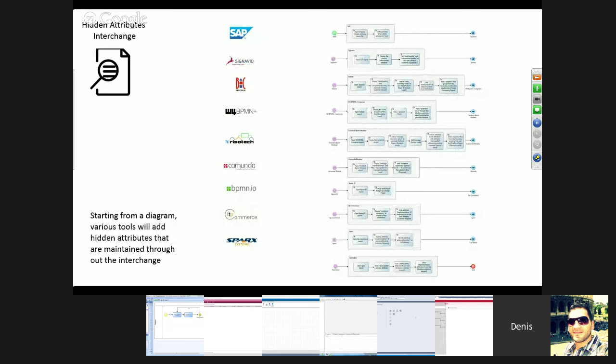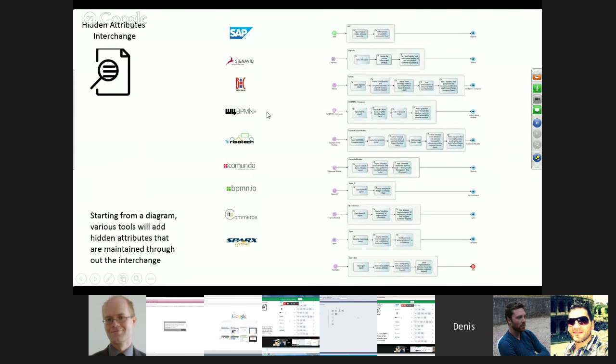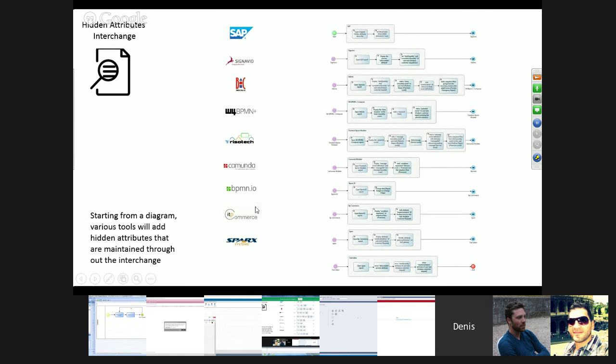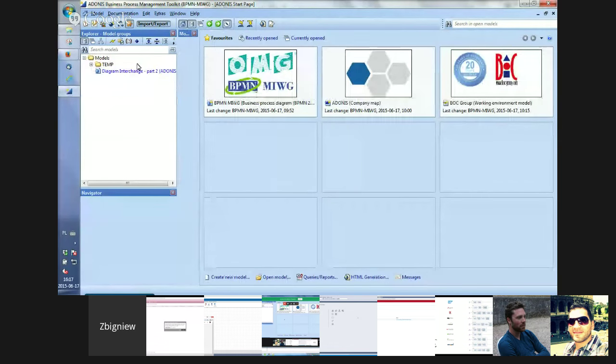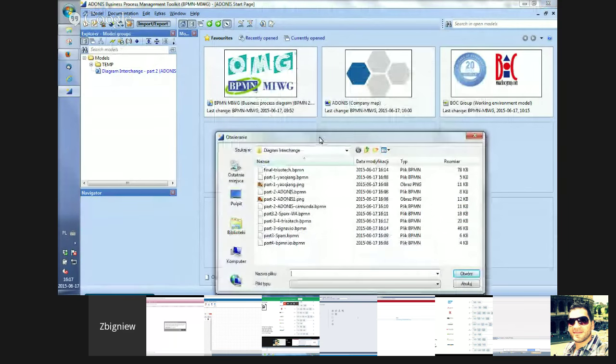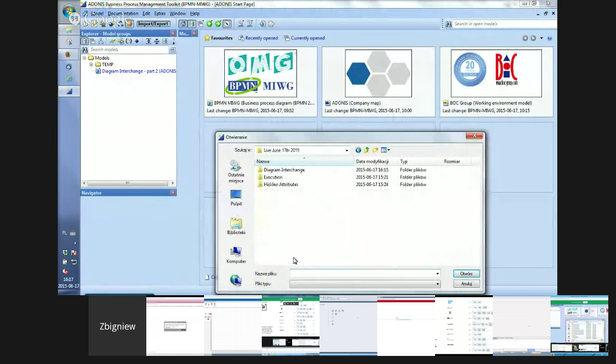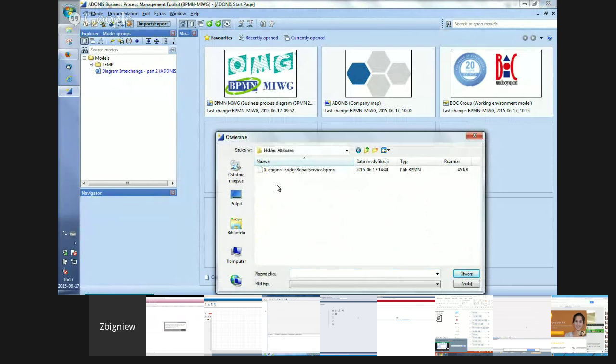So the scenario is going to be sequential, and I'll let everybody narrate what they're doing, each in their part. So we're going to start with SAP. That's going to do some addition, pass it to Signavio, pass it to BOC, pass it to W4, pass it to Trizatec, pass it to Camunda, pass it to BPMN IO, ITP Commerce, and finally to Spark. And then when we're done, we'll go back and open the file and show in the file these attributes that were populated in there. So let me switch again to our broadcast.